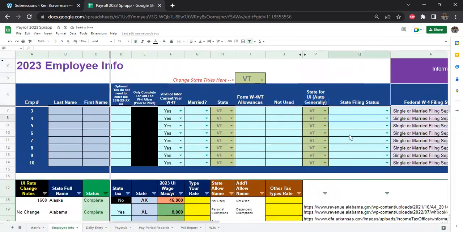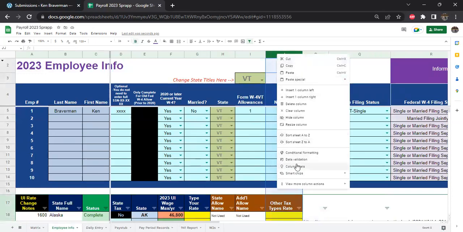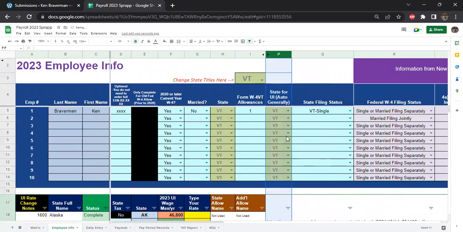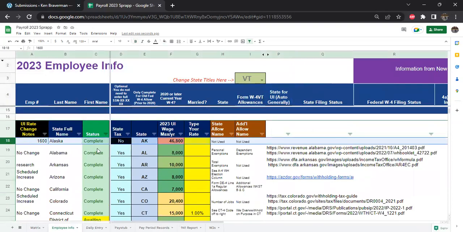So you start to get an easier look at what you're filling out. You're actually not using this column, you can even hide that. It just goes on forever how you can shrink it to only have to type in what you need, right? You can get rid of all these ones that you don't use.